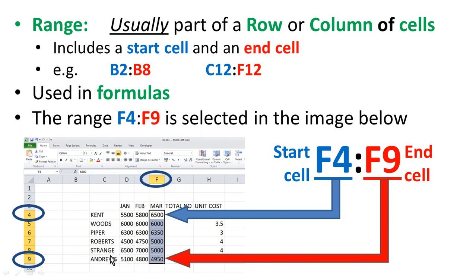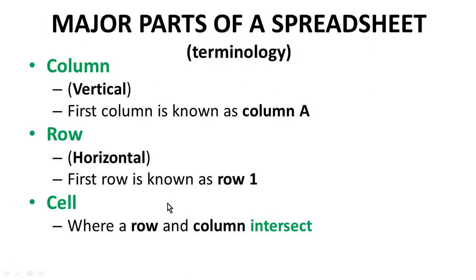So, as we've just said, ranges can be part of a column or a row. A column is a vertical set of cells, and a row is a horizontal set of cells. And columns and rows have designations. So columns have letters, so column A, B, C, D. Now you might think, well, there's only 26 letters in the alphabet. What happens after Z? Well, when you get to use Excel, go and see what happens. Go and see how far you can scroll to the right.